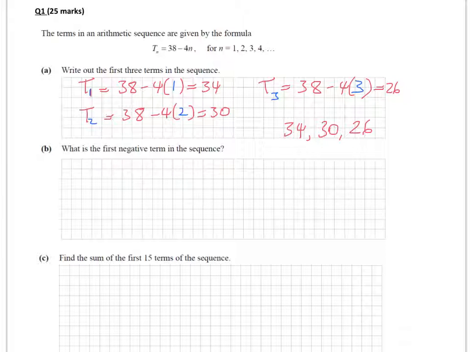So basically the idea is you're supposed to realise that the numbers go down from 34, 30, 26, going down by 4 each time. So if we were to continue with this, we go 22 and then 18 and then 14, and we get to a point eventually where we get to 2, and then we go to minus 2 and then minus 6 and so on. Each time we're going down 4: take away 4, take away 4, take away 4. Take several 4s away, you get down to 2, take away 4 to minus 2, take away 4 to minus 6. So in this instance, our first negative term is minus 2.